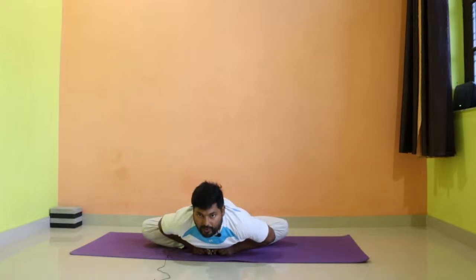Knees try to touch the floor, spine straight. Exhale, go forward, belly rest on your legs, look forward. Inhale, center. Exhale, go forward. Inhale, center. Last time, exhale, go forward.